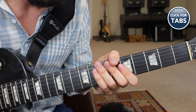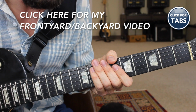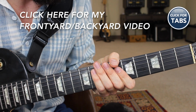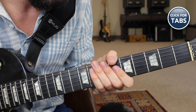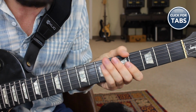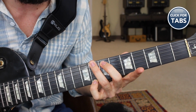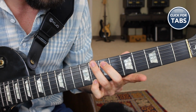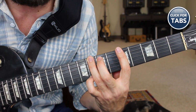scale. We're going to be learning it in a position that I call the backyard. If you're familiar with the CAGE system, it's also a position that you would call the G position. That means if you played a C chord as a G shape, okay, so you're going to play a C chord using your G shape. That's taking a G chord, putting it on the 8th fret, and barring your finger like a capo.